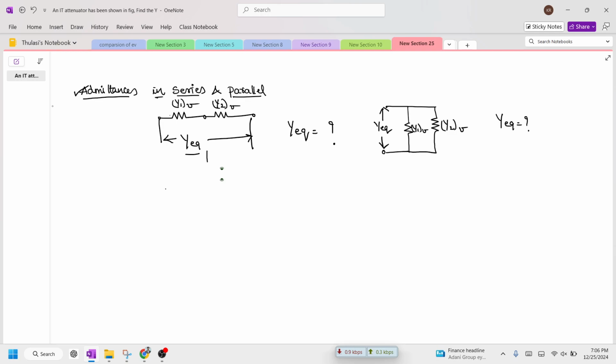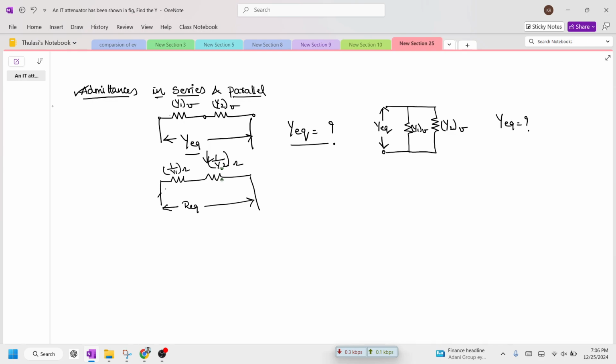So how to find out y equivalent is, so now it is very tough for us to understand, or we need to find out y equivalent. So for that I'm going to convert this y into some, this is one branch, this is another branch, and now first I'm going to find out R equivalent between these two branches. Okay, so this is 1 by y1, the units are ohms. This is 1 by y2, the units are ohms.